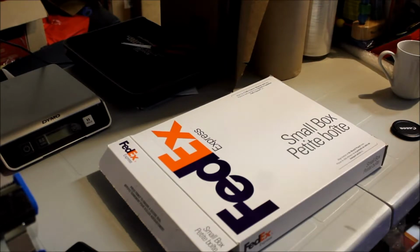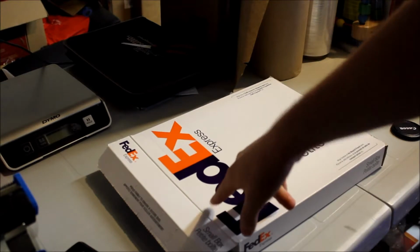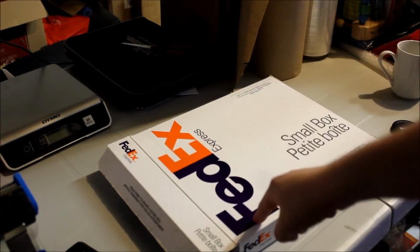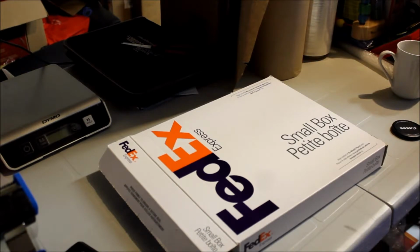I believe it's a flat rate. For International Economy to the US from Canada, FedEx is claiming that $26 is their flat rate all the way up to 10 pounds, and I checked that shipping a FedEx box for like 12 pounds is 28 bucks, so it's $2 higher than the regular flat rate. So the flat rate cost to ship to the US via FedEx International Economy is $26, pretty much for any package up to 10 to 12 pounds.